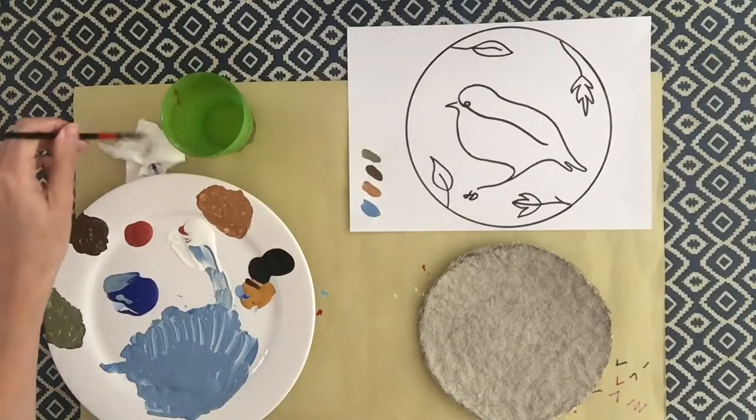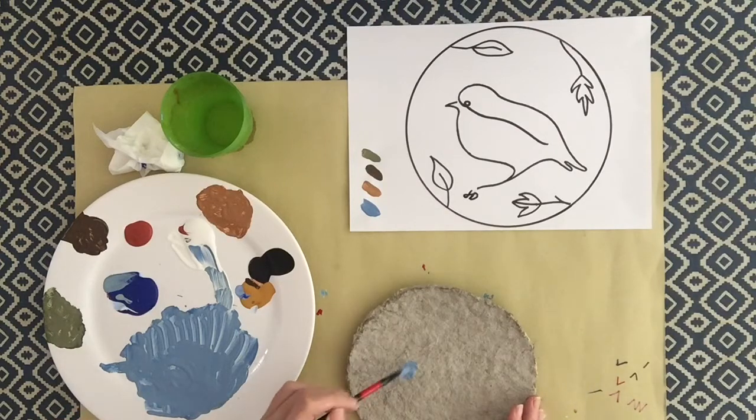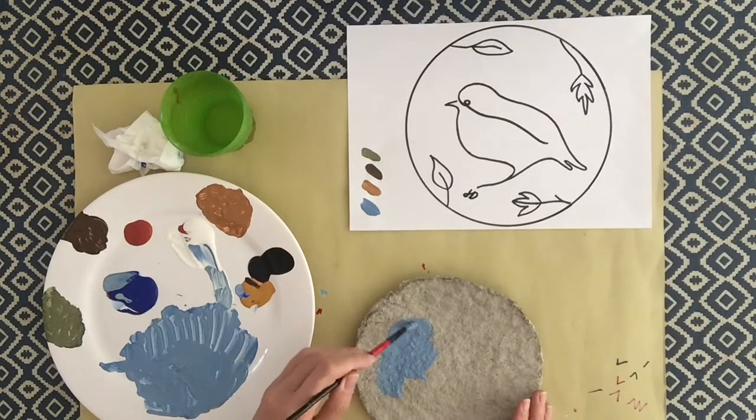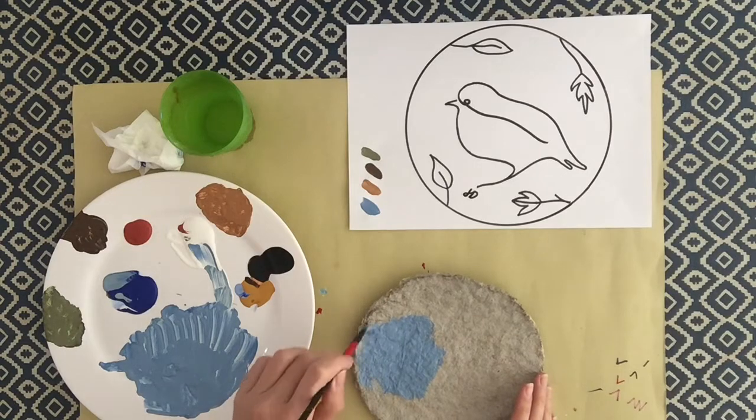I started by mixing myself a lovely sky blue paint, just poster paint, and then I covered one side of the plate with this colour. When it was dry, I turned it over and painted the same colour on the back.